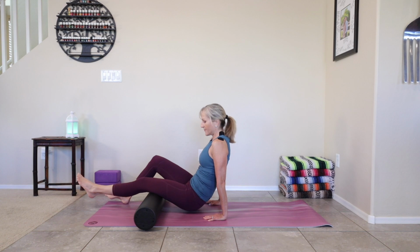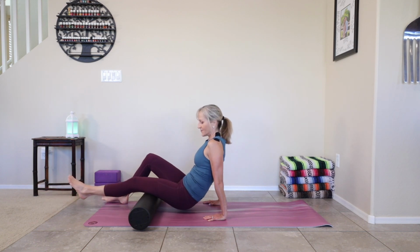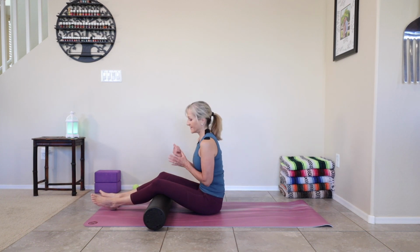And then come back through the center just to sweeten it up. And then go ahead and rest your hips on the floor. Massage out your wrists.